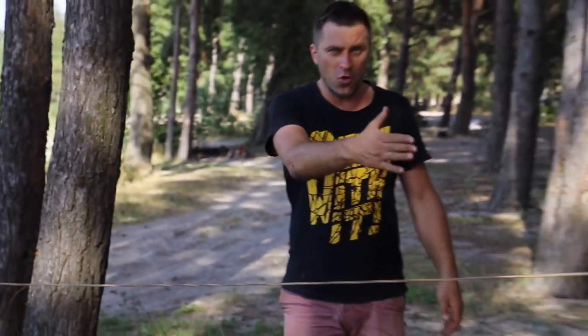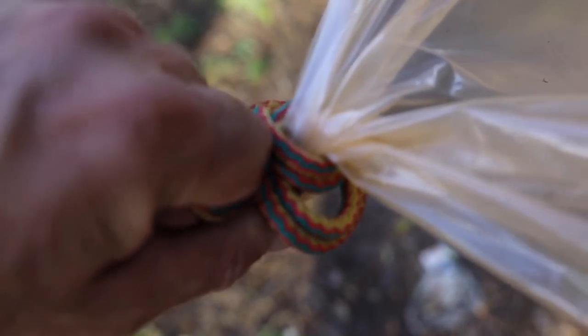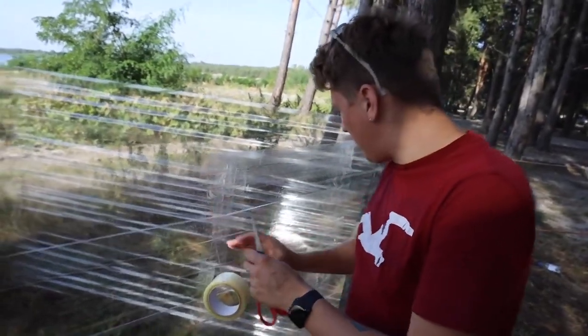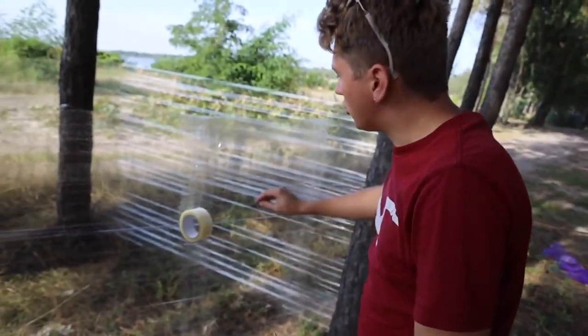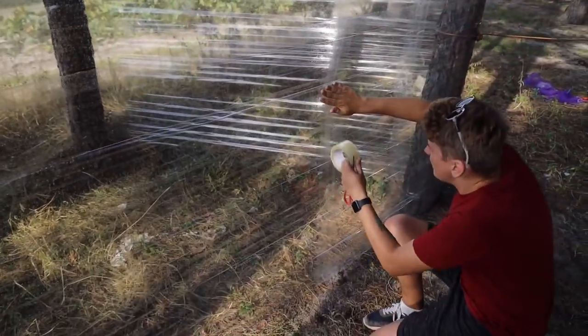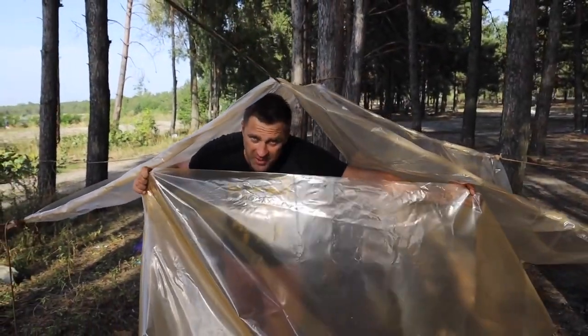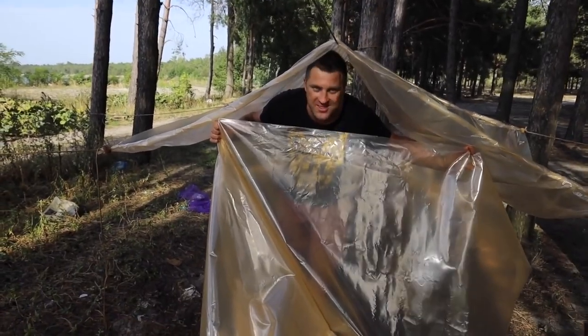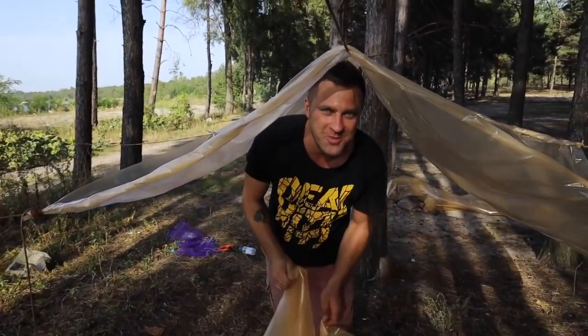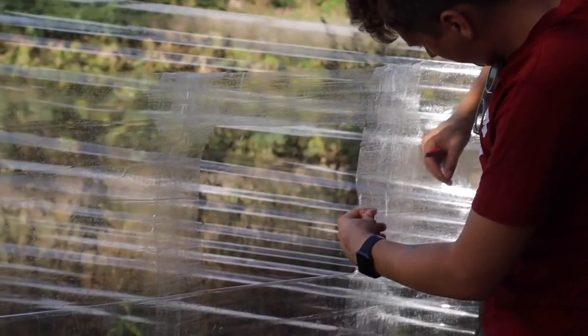I'm making a ridge pole, just like tents used to be set up earlier. You can see all sides attached to the tree. I have already started making the door — I need to cut here and make sure that it doesn't fall. I need to glue everything on top with tape as well. I will be making the walls now; they are very easy to do and don't have to be glued. I just need to attach them with tape around the entire perimeter and make a door. I'm feeling optimistic, but let's see how it goes. The door is ready, the walls are ready, now I can make the roof.